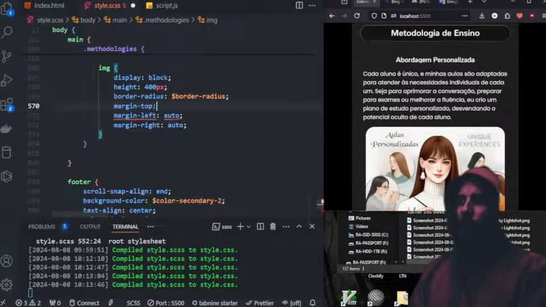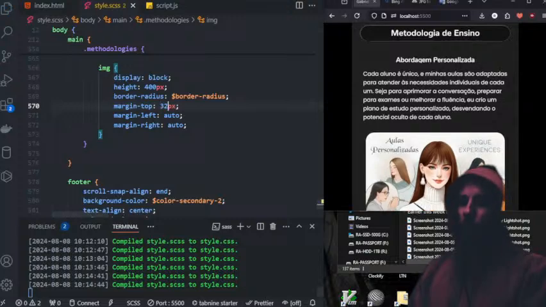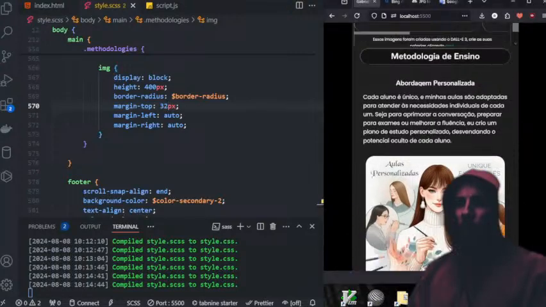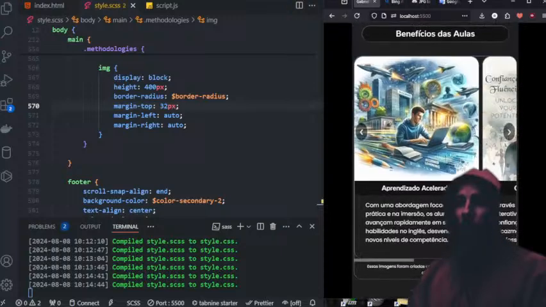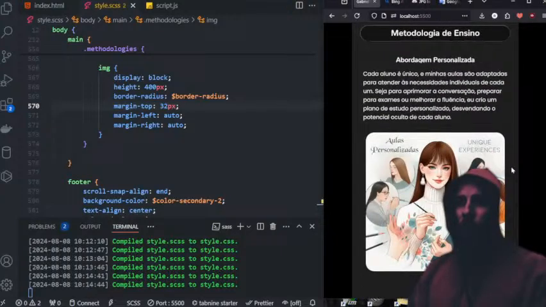We need a margin top of, let's just say 16 pixels. A little more, 32. Okay. I think that's really all we need for that section.